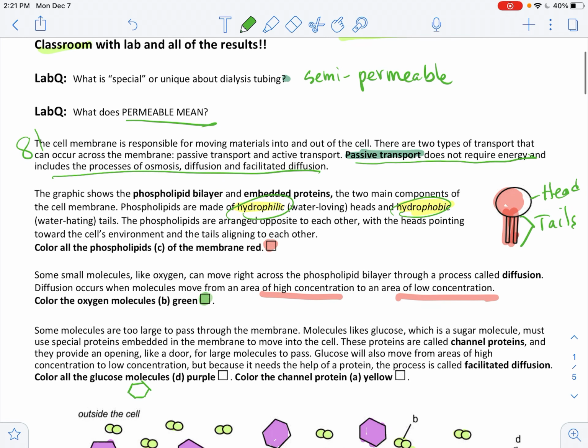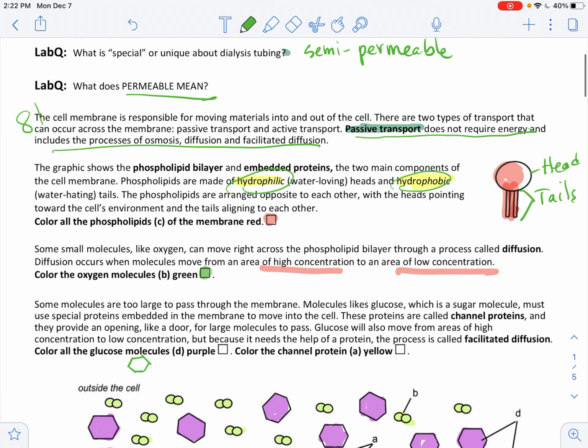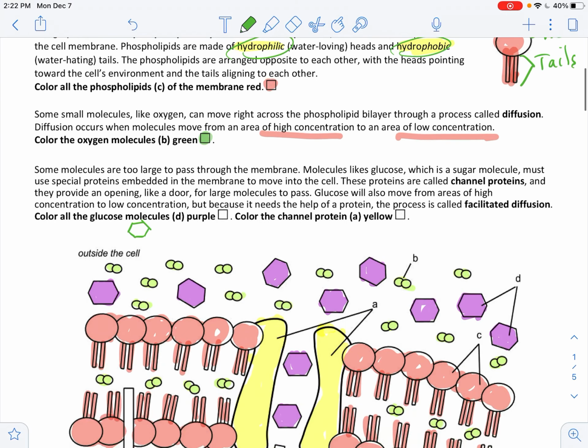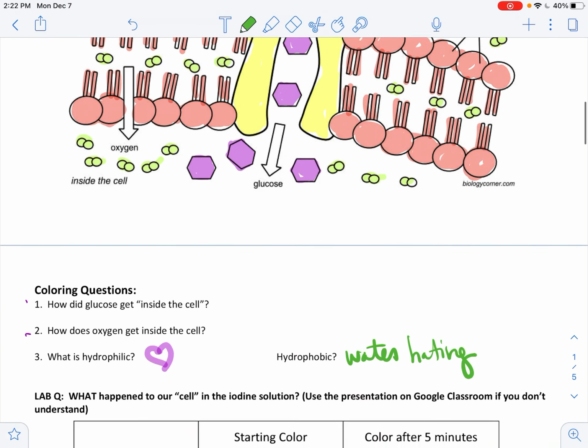All right, so whenever we talk about diffusion, what I did was I sprayed some perfume on myself. And I said, who's going to be the first person to smell it? So it was all the kids in front. And then, of course, it diffuses back. So it goes from high concentration. So if you drop dye into a glass, you know it's very concentrated until it becomes equal throughout the entire glass. You're going to need to color, so the directions are all right here on what you need to do. So I'm going to let you go ahead and do that.